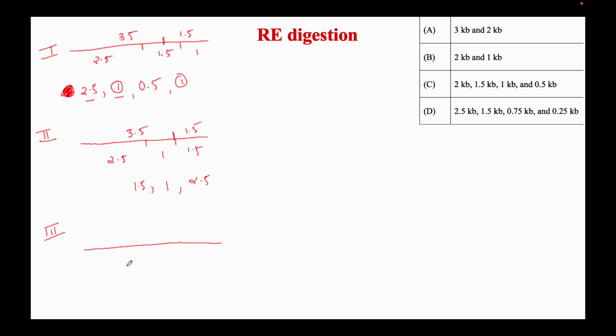Now let's shuffle one more time. If we take 1 kb here, 2.5 kb in between and 1.5 kb, and let's start with the 1.5 kb XBA1 fragment and 3.5 kb.